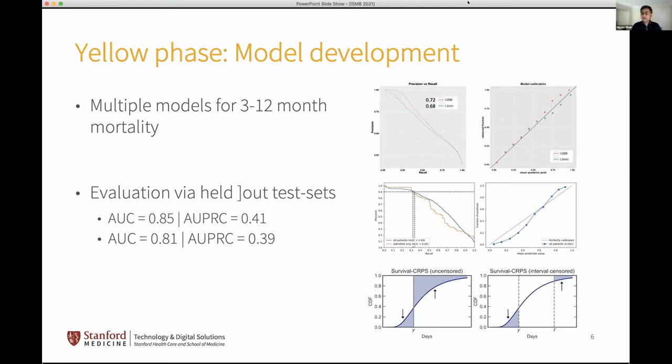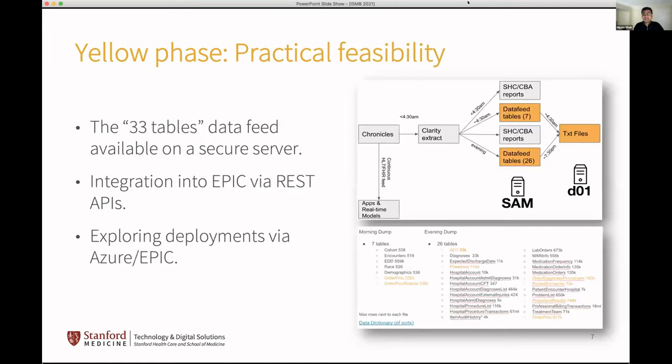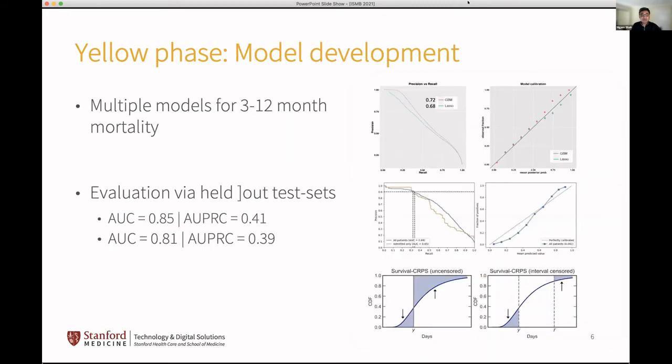So this is fun. This is where a lot of effort typically focuses. This is where a lot of technical work gets done. Computer science papers get written, informatics papers get written, and so on. But then at the same time, we have to look at practical feasibility. And so I'm going to go back just a little bit.